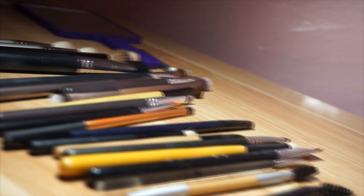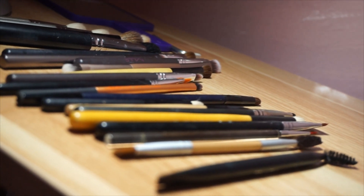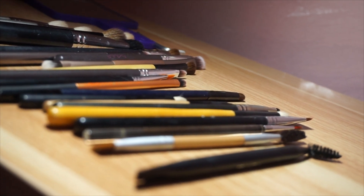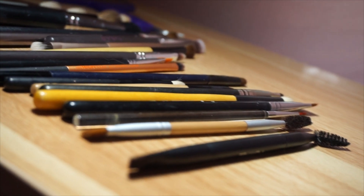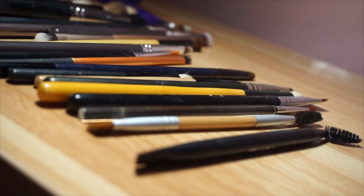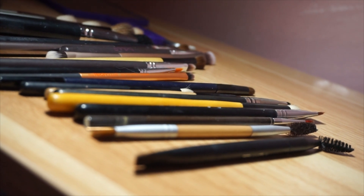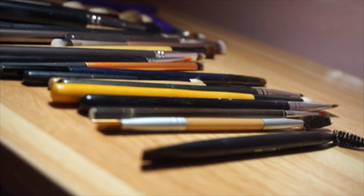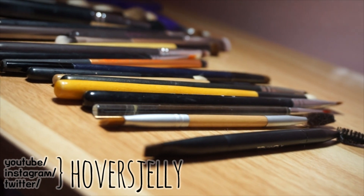And that's it for my eye brushes! I hope you guys enjoyed looking at all of these. I know you guys have been really curious about them. I'm really sorry I don't include my brush information in my videos — that's because I'm already so overwhelmed with other subtitle work, and my computer, which is actually really cheap, cannot handle lots and lots of layers on the subtitles. I hope this video helped clear out what kind of products I use. Thank you so much for watching, and I will do another video on my bigger face brushes, so stay tuned. Bye!